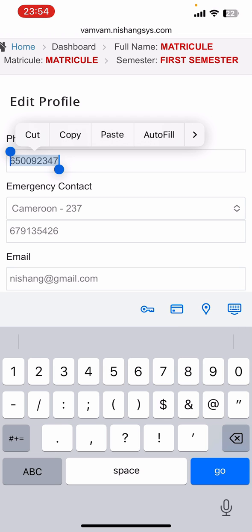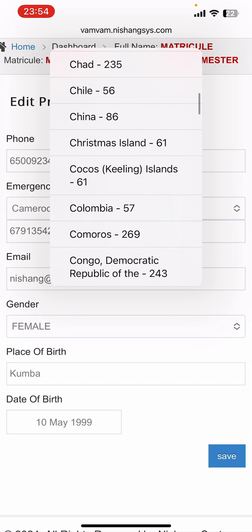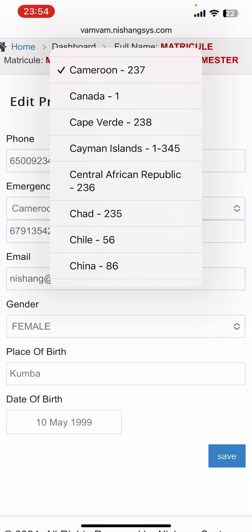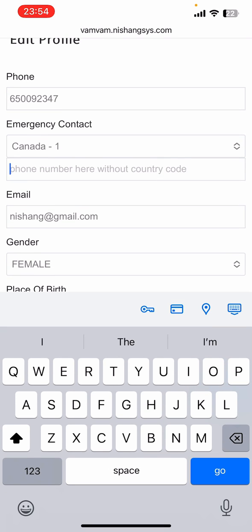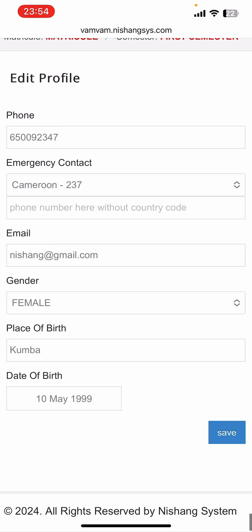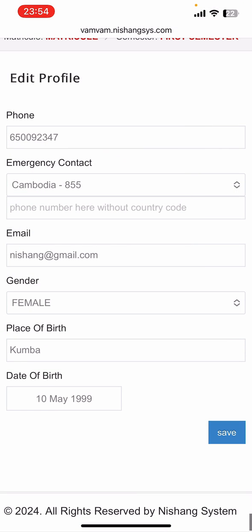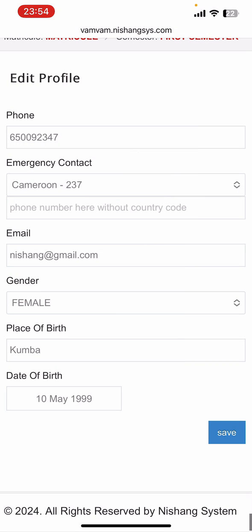So if your emergency contact is in Cameroon, what you just need to do is you come here. If I want to change my emergency contact, for example, this is a case where you have an emergency contact you want to change. I can come there and choose another country, for example, Canada. This form becomes empty now. I come back and choose Cameroon. Because at times when you have chosen an emergency contact, changing it is difficult. If the number is already there, always make sure that you choose another country so that the form becomes empty. Then you go back and choose the correct country where you want to write the emergency contact.